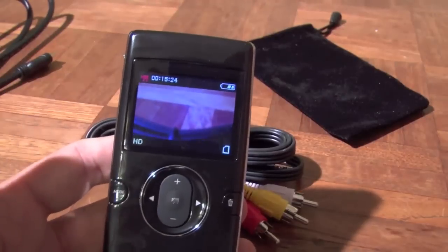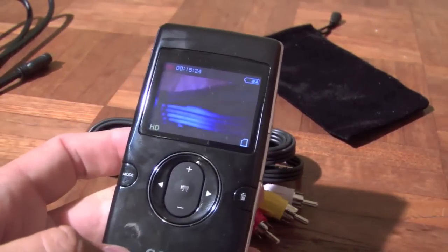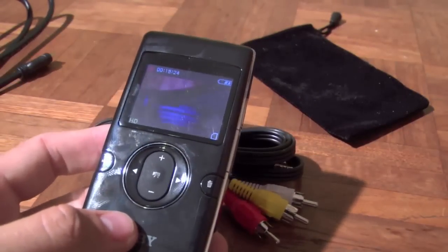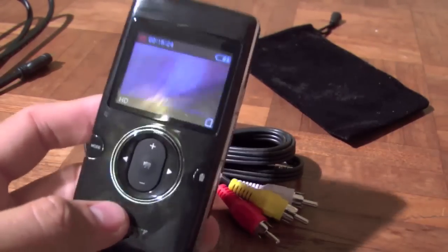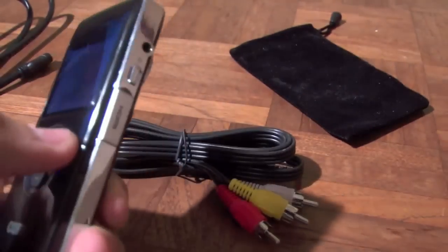I use Mac, so I wasn't able to use that. It's an editing software that allows you just to put it straight up onto YouTube. The battery's rechargeable, of course, so really none of this is new, and it will support SD and SDHC cards up to 8 gigs, and that's pretty helpful.